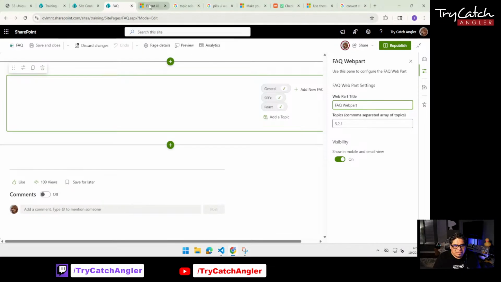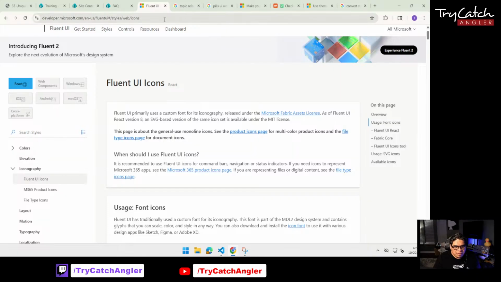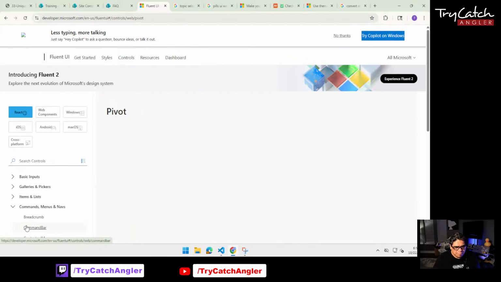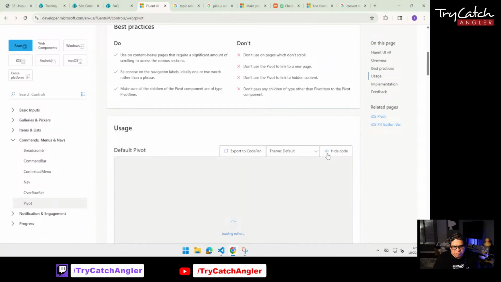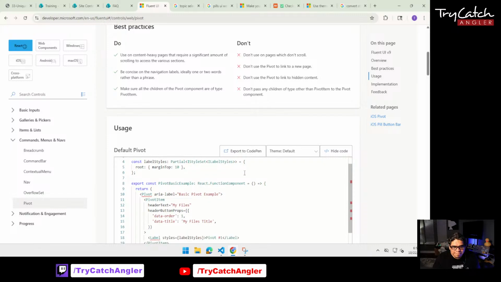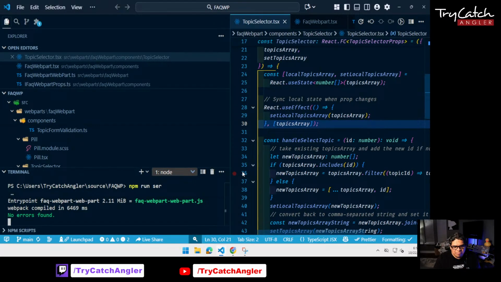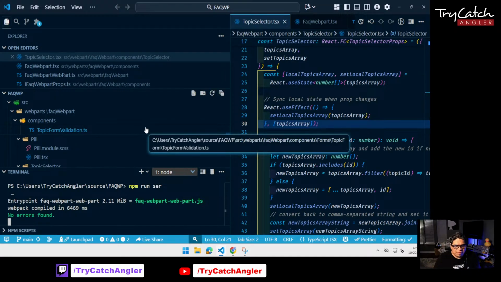So one of the things that I talked about was in Fluent UI. If we go to the controls, there's an option here. I think it's under navigation or pivot. Yep, pivot. So we can show the code here. And so the pivot is going to be something that we will have running across the top of our web part, I think.